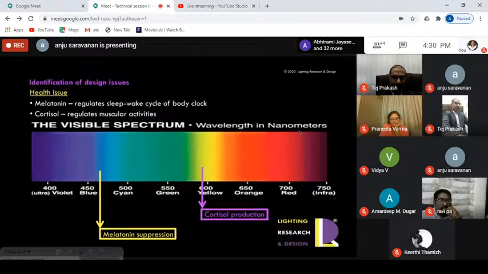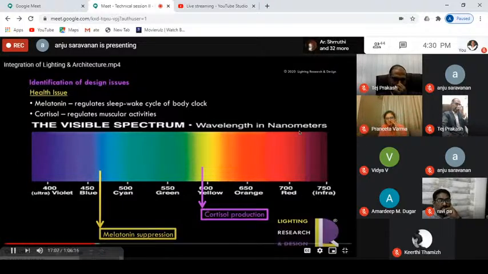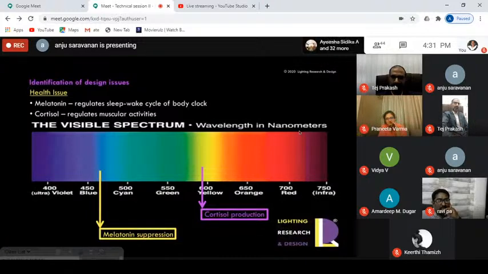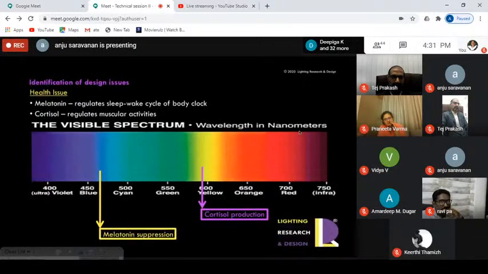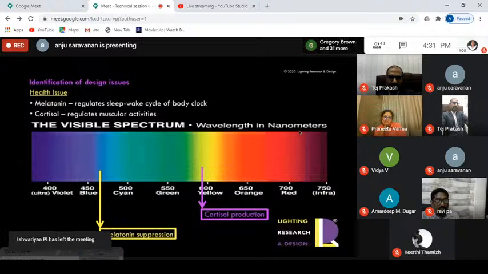And the blue light, which is primarily responsible for suppression of melatonin, is also a very important aspect. Whenever you're designing offices where you want employee concentration levels higher and you don't want them to doze off or feel drowsy while working, blue-rich light is used in those spaces, because blue tends to suppress melatonin levels, and that is a very interesting aspect to look at while designing spaces. So the color of light has a very important role in human well-being inside a space.